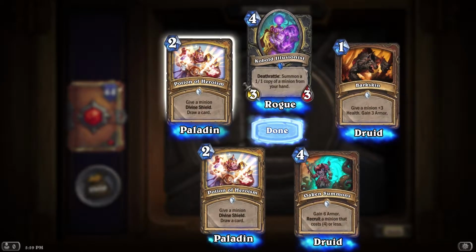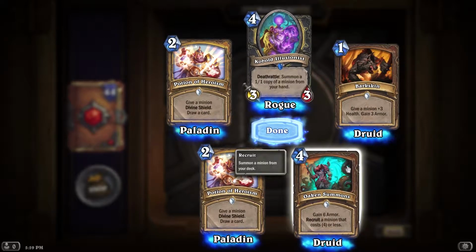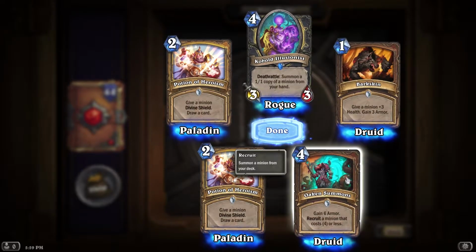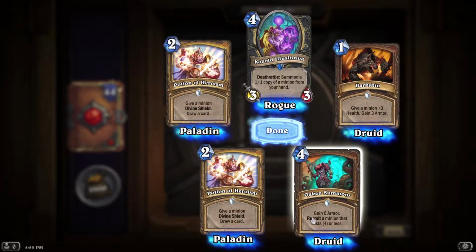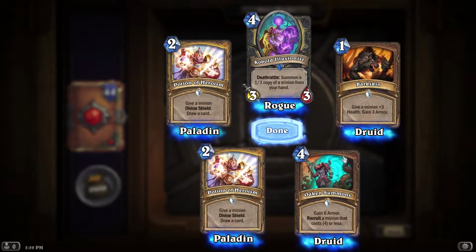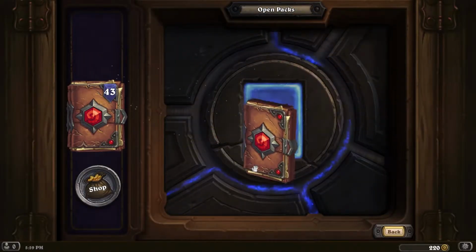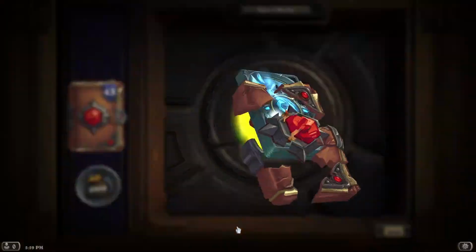We got a Potion of Heroism, number 2, nice, and an Oaken Summons, a 4 mana Druid card: gain 6 armor, recruit a minion that costs 4 or less. Seeing more Druid armor gain cards is always interesting, and another recruit ability, pretty cool. 4 mana seems pretty reasonable for that. 4 or less, though, is worth keeping in mind.